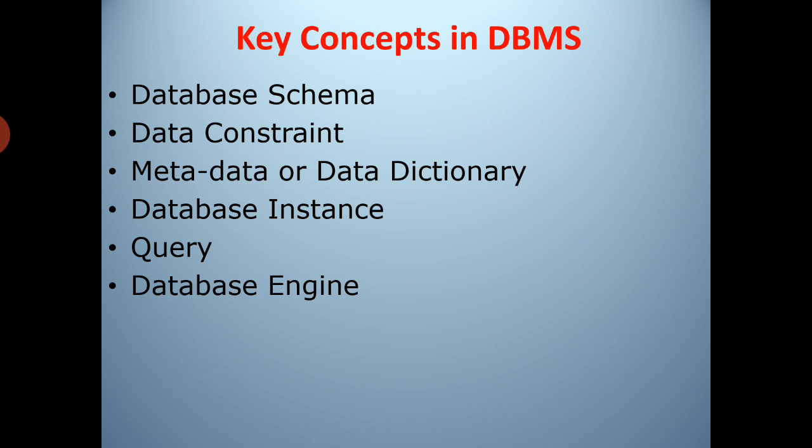Query. A query is a request to a database for obtaining information in a desired way. A query can be made to get data from one table or from a combination of tables. Database engine. The database engine is the underlying component or set of programs used by a database management system to create a database and handle various queries of data retrieval and manipulation.